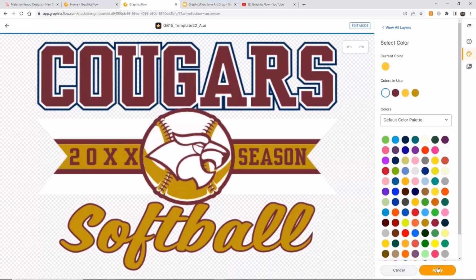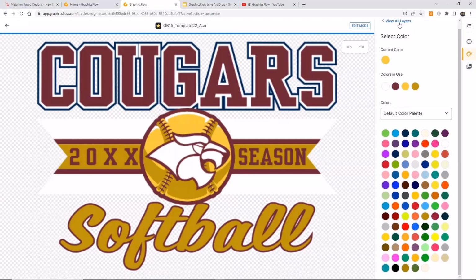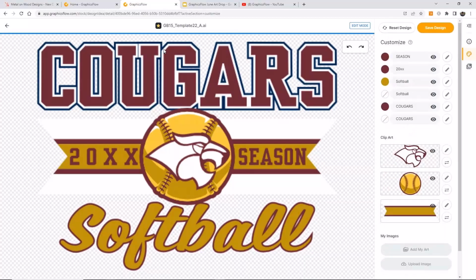Yeah, it looks weird. So we are going to cancel out of that. I think it needs that 4th color. They really do. So what we're going to do next is get it to the colors that ultimately I want. And so we are going to do kind of a red, white, and blue.